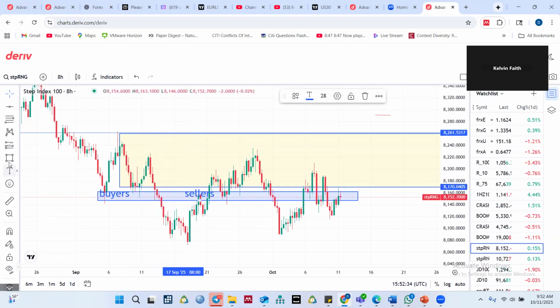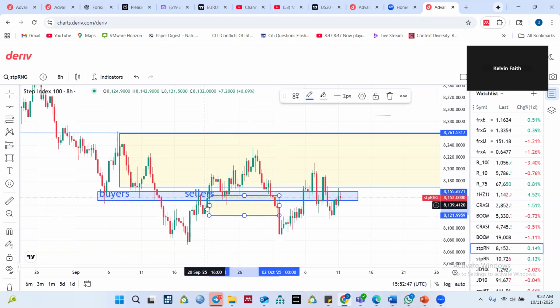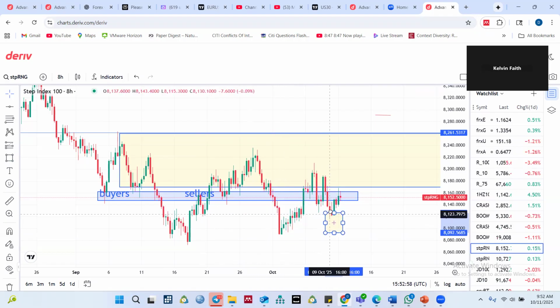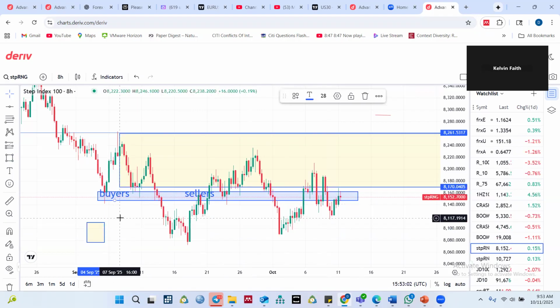For example, here, look at how price comes down, goes up to the same zone here, and then sells. Look at how it does it. Look at how later price comes back to this same area, breaks it, retests it, and then sells down here. So this same zone can be used as both support and resistance.